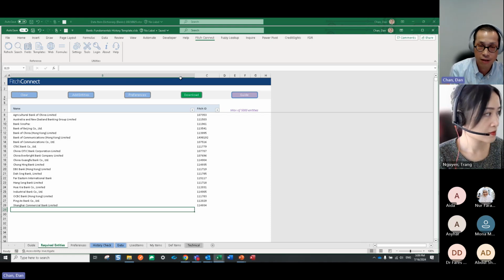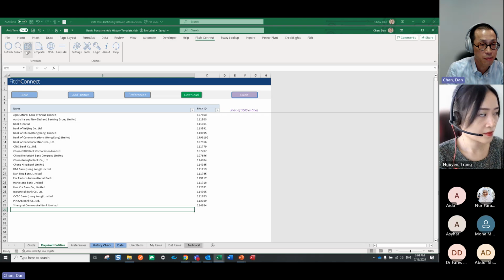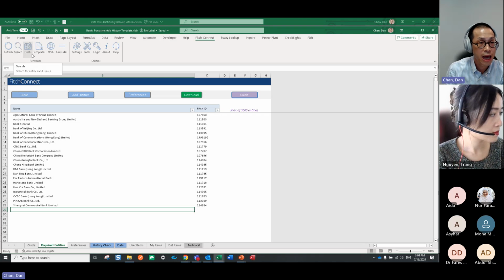If, let's say, you have a lot of projects, or you want to analyze the banks by region, whatever fits your research project, feel free to save as a different name, because the file will be the same. And then you will see there are another two tabs I'm going to introduce. One is the search, another is the field items here.